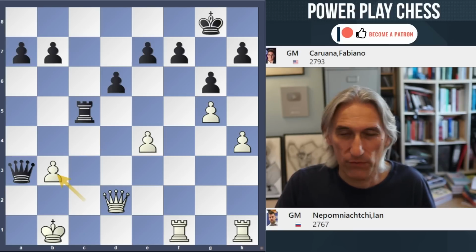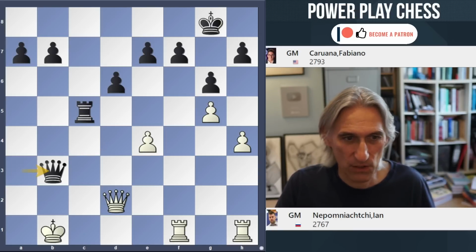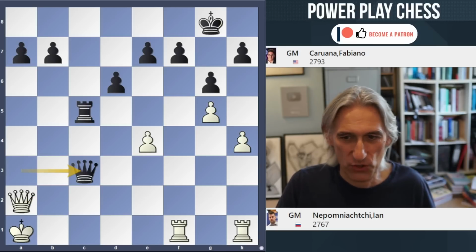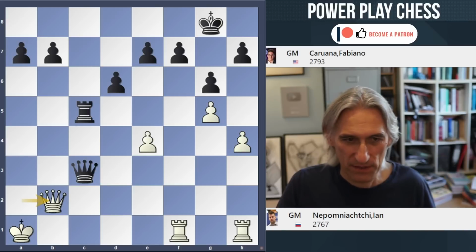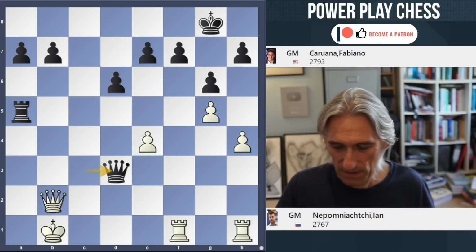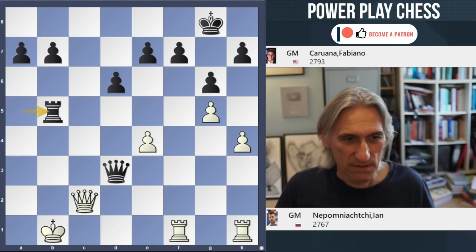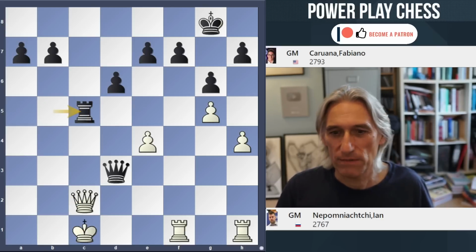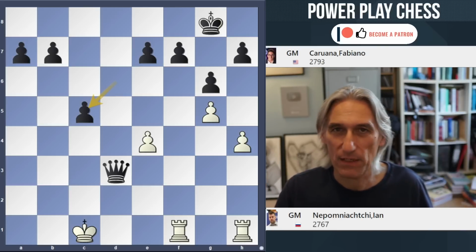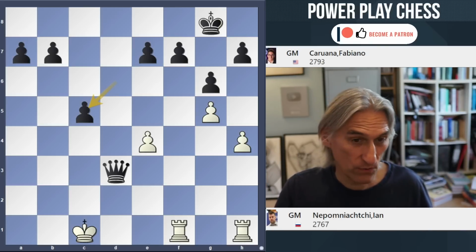I wouldn't really count this as a sacrifice. It's kind of so obvious. Basically black can do it all with checks. So all black needs to do is make sure that that rook is coming into the game. And it does so here. And finally, you win the queen. White can play in various ways, but black always manages to win the queen or checkmate.